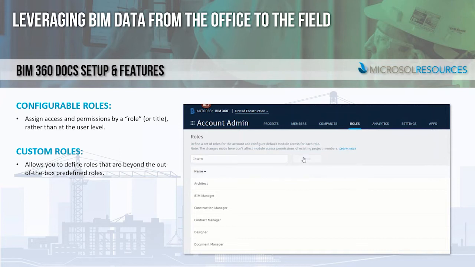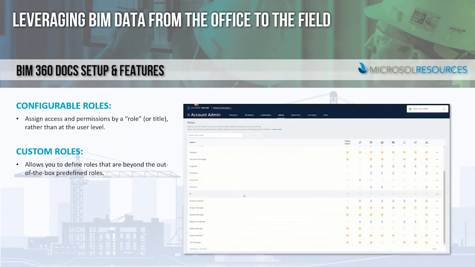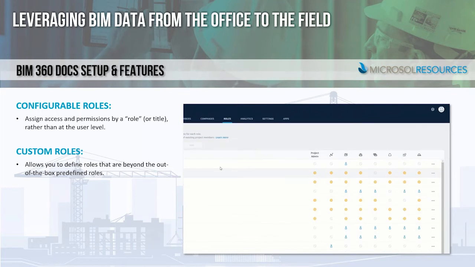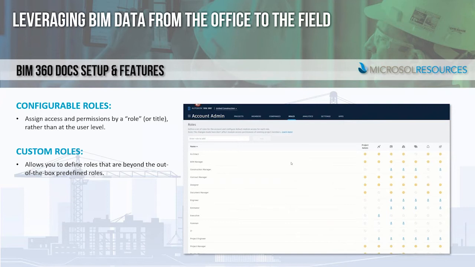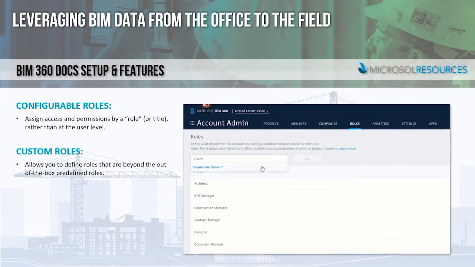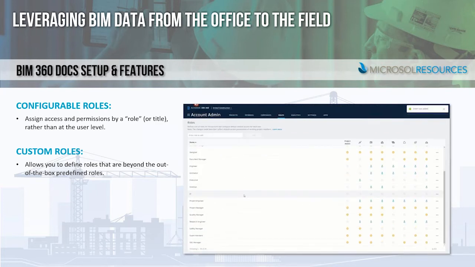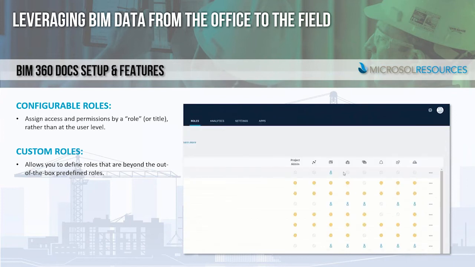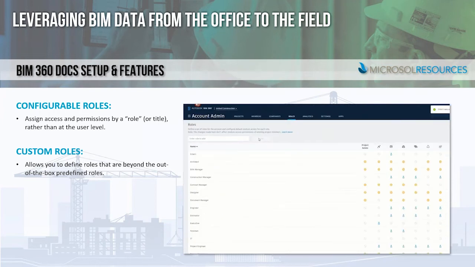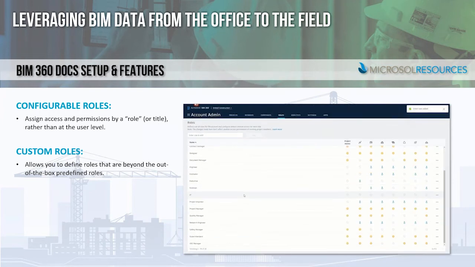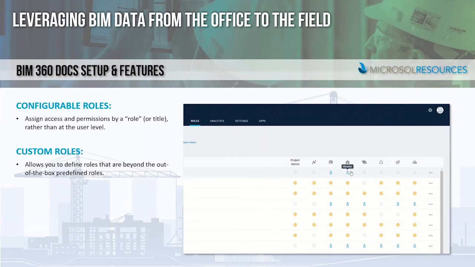Basically, configurable roles allow a company to set folder or file access permissions by the role that the person has on a given team. So for example, if you wanted to give every BIM manager on your project access to the model coordination and document management modules, but not the project management module, you could define this in your settings so that anyone marked as a BIM manager has the same access to those 2 modules, but not another. There are actually 36 predefined roles that are standardized in BIM 360, but you can also create custom roles to meet the needs of your company and the BIM 360 site.